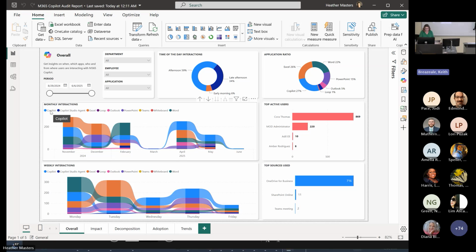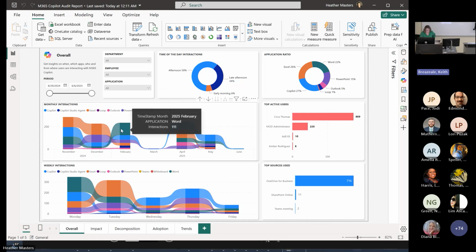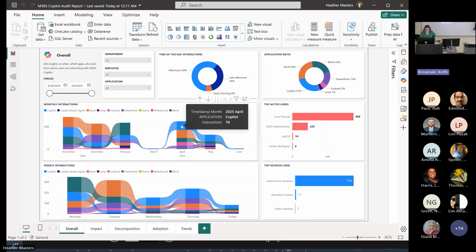In this case, Copilot, just the Copilot chat app, and Excel are my most highly used interactions by application. Weekly interactions, that's the monthly. Here's the weekly interactions by application.